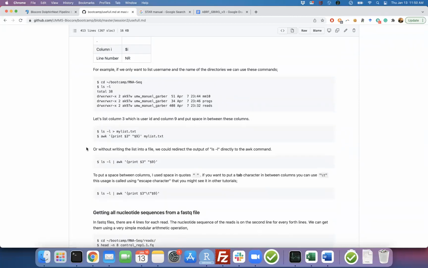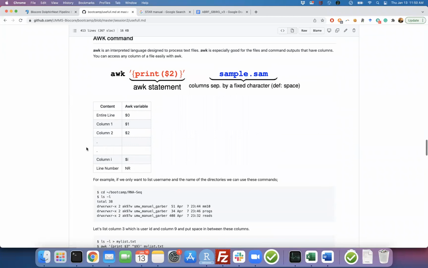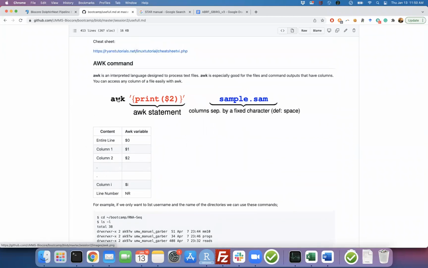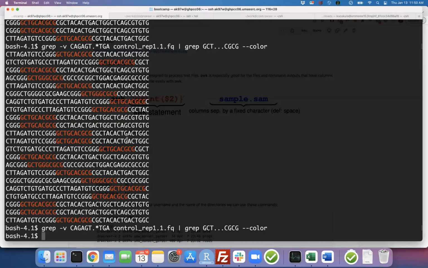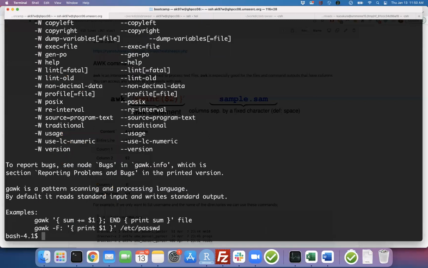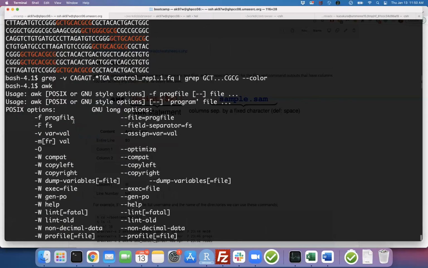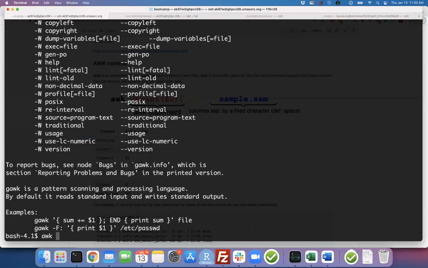Why this is good is that I showed you the for-loop command while trimming, for example, where you can write your scripts. But here this is just one command. There are lots of parameters you can use in awk, but basically you're writing everything here inside these quotes.